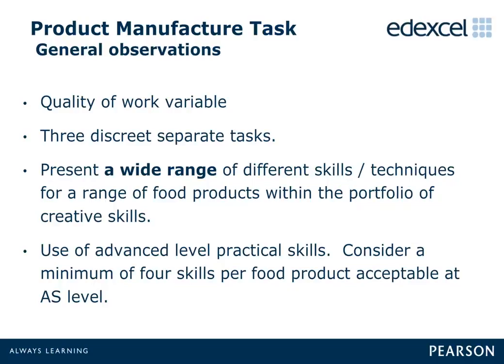As in previous years, virtually all centers chose to do a separate manufacturing task, which resulted in either a range of different practical items being made for this task or a wide range of skills and techniques presented for one complex high-level food product, different to the product design task.